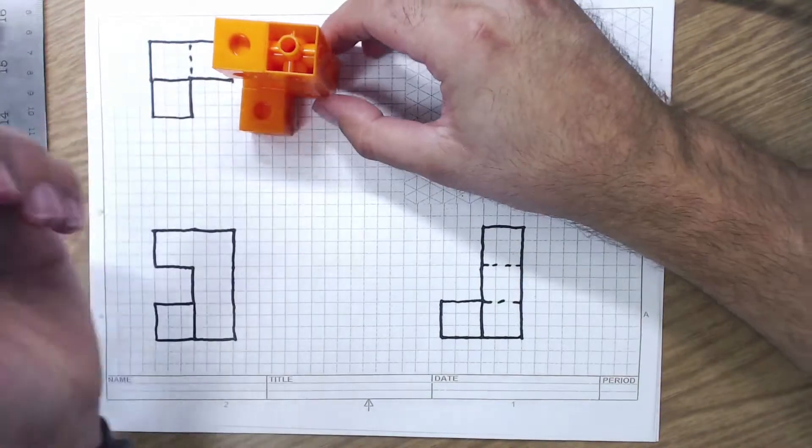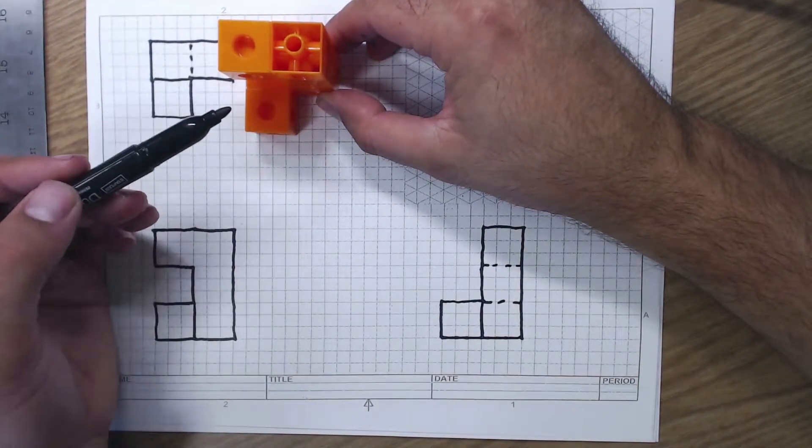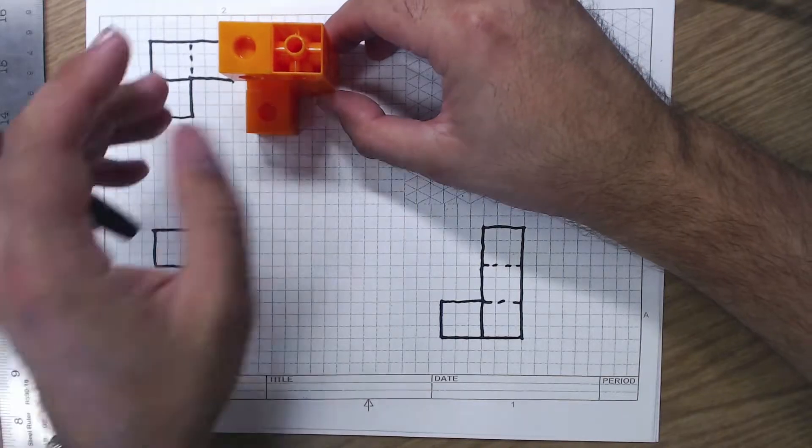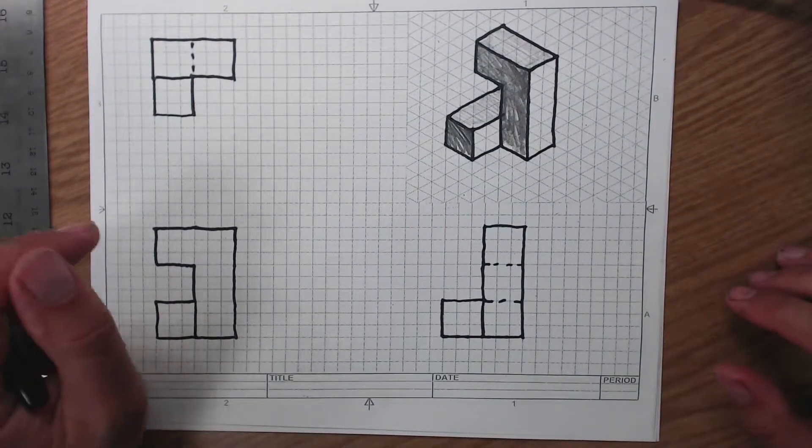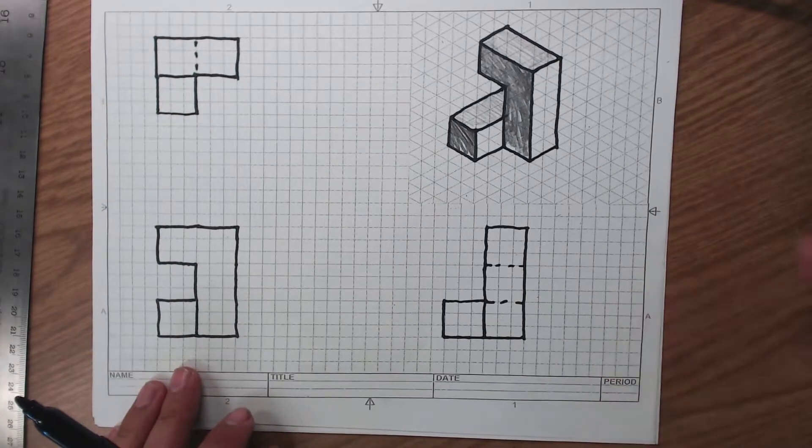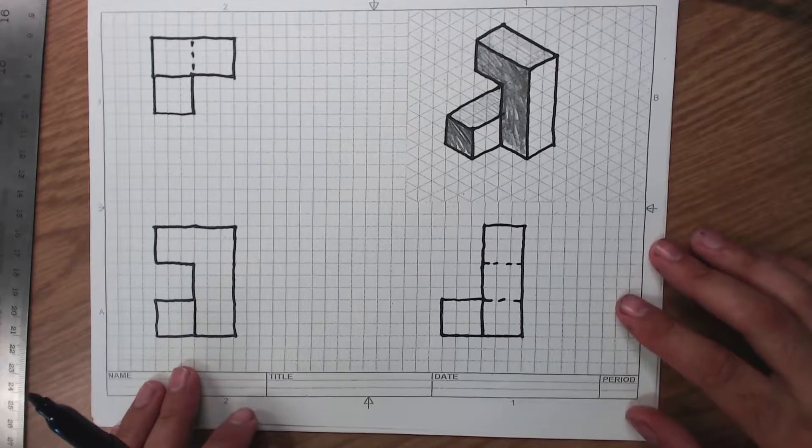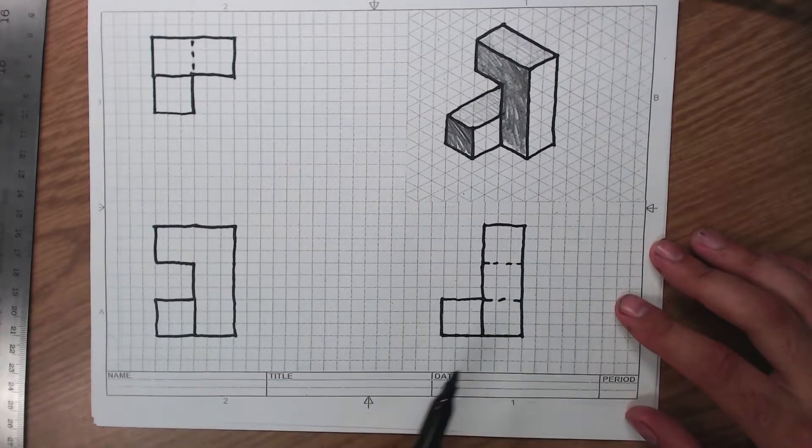So that is just showing the difference between this top block and this block down here. That was an elevation change. So I need to do my line. All right. That's all of them on this one. That's a good example. Let's, you want to do one more? Nah, that's an eight minute video. I'll do that in a separate video.